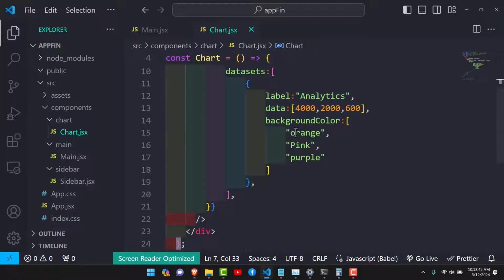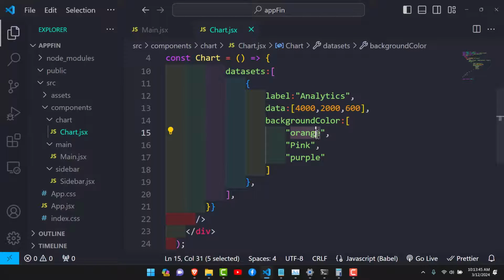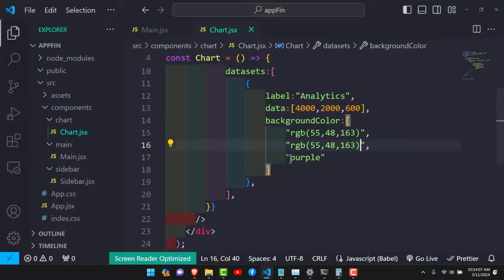So for the colors, you can also use RGB colors. So for example, here I can talk about RGB, and I can have the following colors. So that will be the first color. For the second color, I also need to change it, and I'm also going to change this.